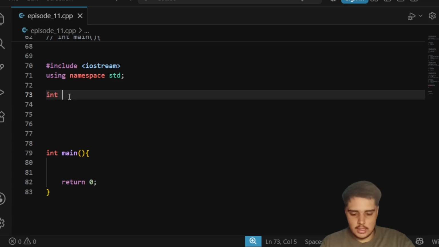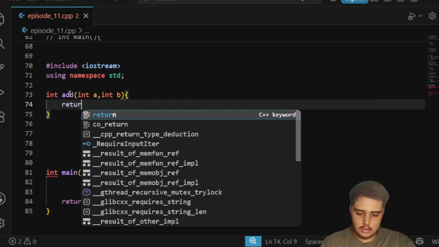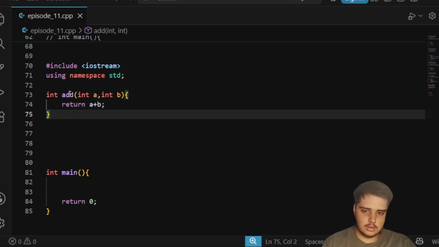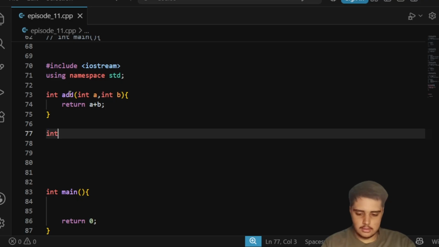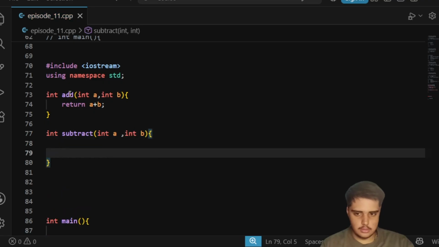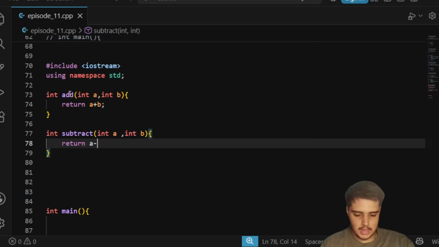Let me say int add(int a, int b), return a + b, and that's it. Similarly, int subtract(int a, int b), and it returns a - b, simply.